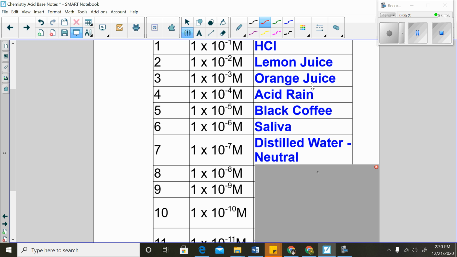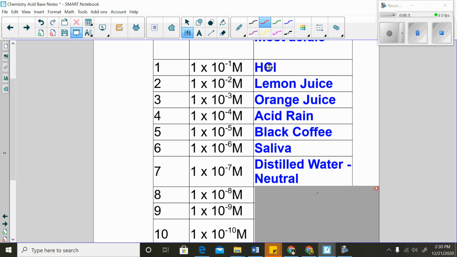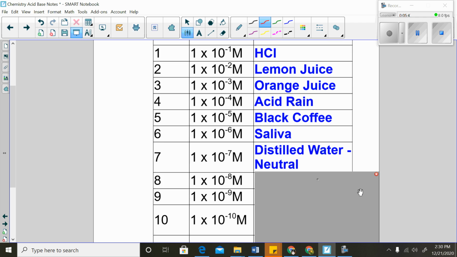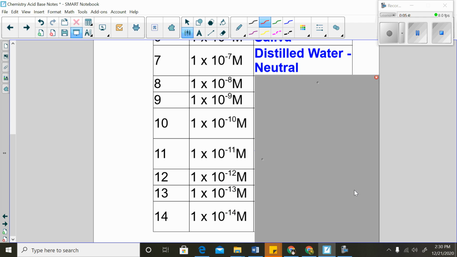But you can only take so much orange juice, right? And then lemon juice, you don't really drink lemon juice on its own. You use it in a recipe. So that should make sense. Then HCl is your stomach acid, and that's pretty strong. If you've ever thrown up, you can feel that burning in your throat. But the stomach is an amazing organ because it's got that lining, which stops the HCl from hitting any of your other organs. All right, now let's move towards the basic area.